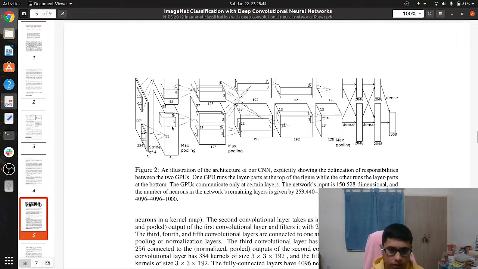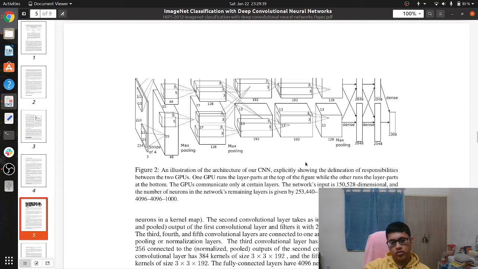The next layer is the max pooling layer. In the max pooling layer, again we apply a filter and do the computation. After the max pooling, we do convolution 2, the second convolutional operation. Here also the filter size is 5 cross 5, the padding is 2, and the stride is taken as 1. Like this we perform all the operations. Then the next operation is again a max pooling layer. After that we incorporate a convolutional layer, then again a convolution layer. Till now we have 4 convolution layers. After that we get the 5th convolution layer, and after this we get a 13 cross 13 dimensional image.